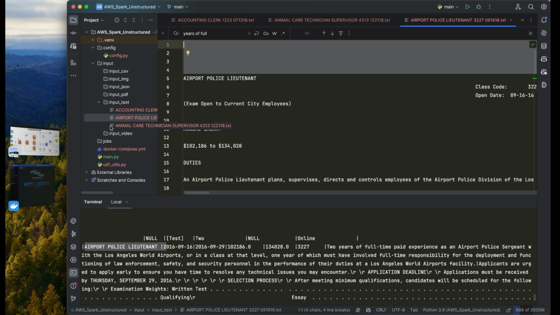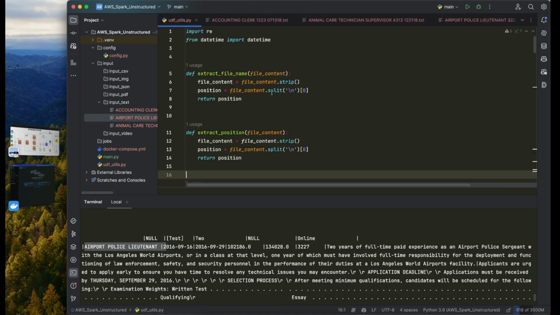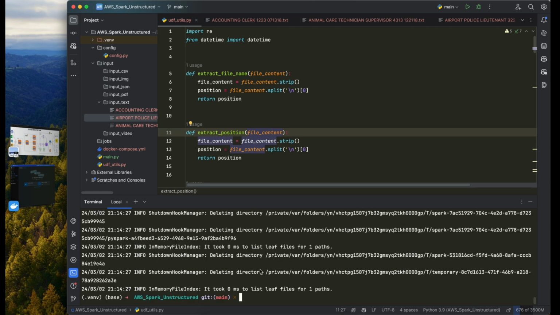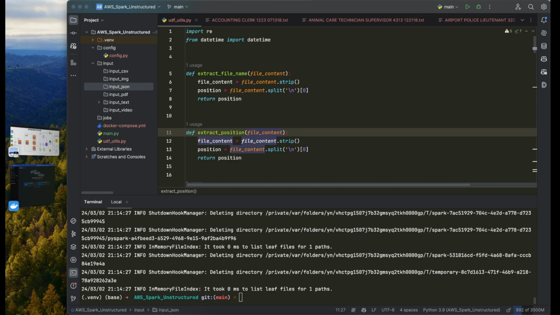But the good thing is we already did a strip in our utils.df. This one we already did a strip, so that clears that out for us. I just realized that because I had that kind of issue when I was doing some checks and all that. So now let's work with JSON. I have a couple of JSON files that I can work with in this case. So I'll just copy about maybe 5 of them and just paste it in here.